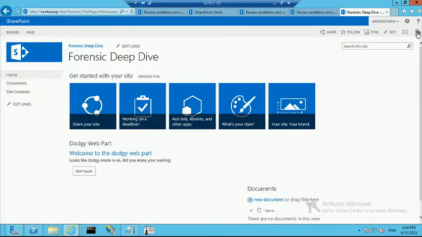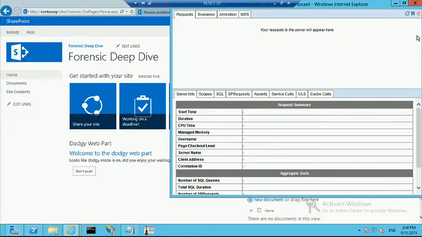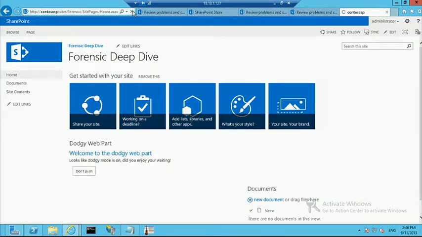So let's click on the developer dashboard. And first thing you'll notice is that a window actually popped up, right? So now I can use the developer dashboard to capture the request. So I just jump back here, do a refresh, and wait, hopefully not quite 8 seconds again.